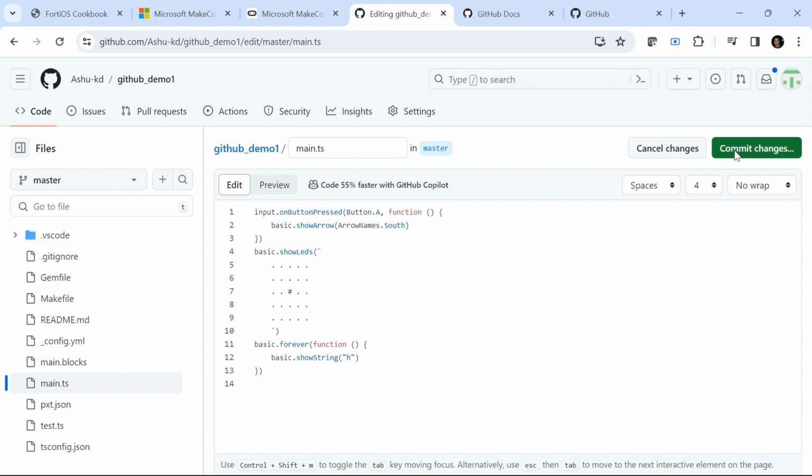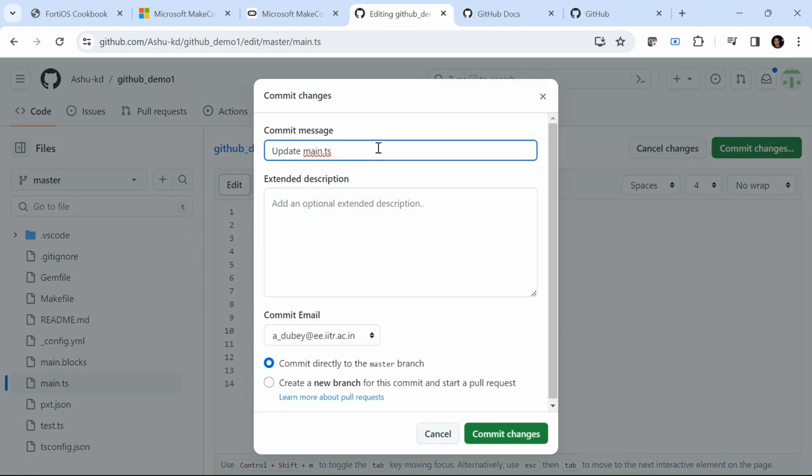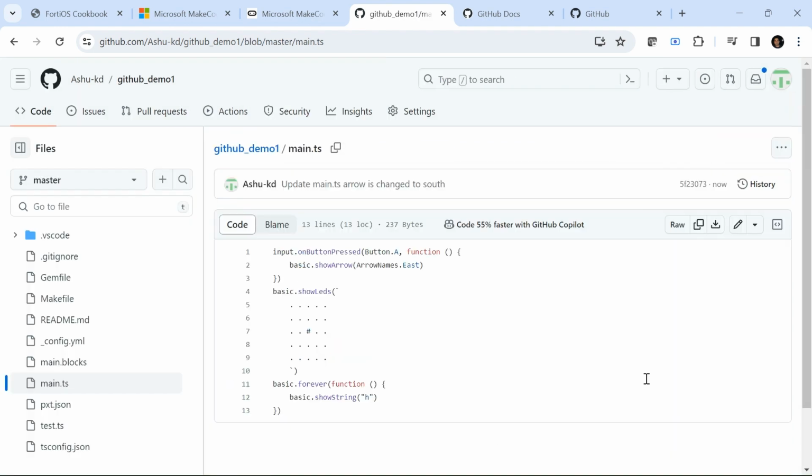Then they can comment the changes, and they can say that arrow is changed to south. Okay, so this is the change which I have done. Now I publish this to GitHub.